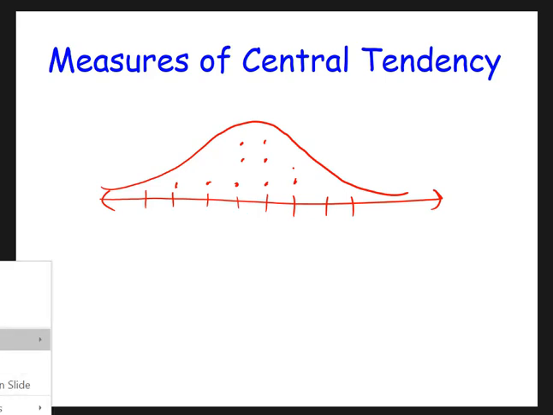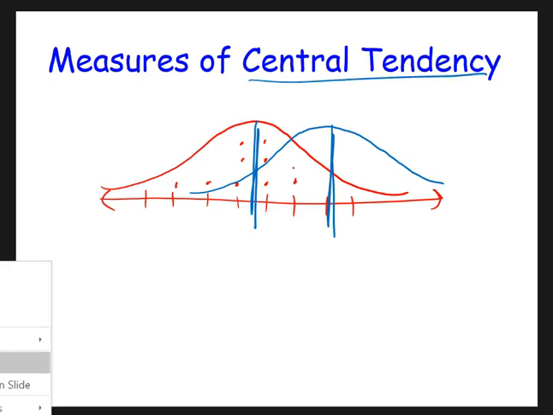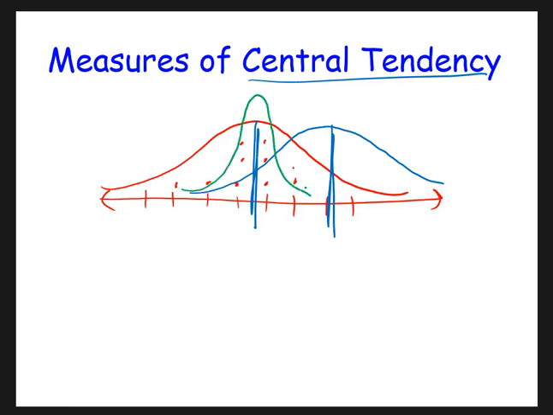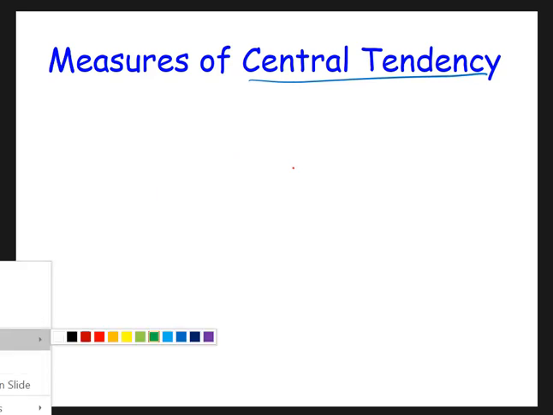Well, I might have another set of data that I'm going to put on that same number line. It might look like this. As we look at those two, those curves are approximately the same. It's just the center of the red one is here and the blue one is here. We've moved the center. So that's what we're looking at, central tendency. Later on in this chapter, we'll look at what happens if their center is at the same spot, but the curve's just a different shape. It's less spread out or less dispersed. So we look at measures of spread or dispersion. So let's take a look at measures of central tendency.